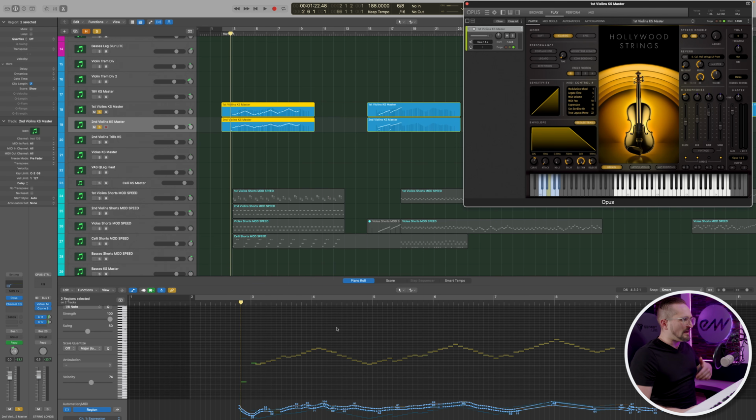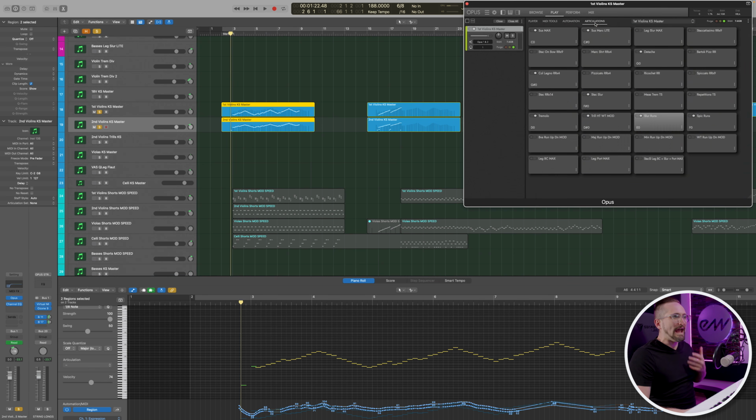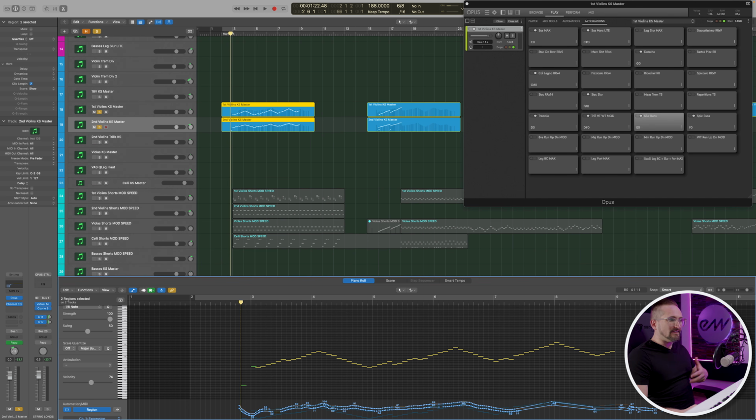Again, before you start reaching for those specific runs articulations, make sure that just a regular legato patch won't be able to play it. So let's talk about these big runs at the beginning. They definitely were too fast for the regular legato patch, which is why we have the legato slur runs articulation. And I'm not doing anything too fancy here, other than making sure that I'm breathing some life and realism into the passage with CC1 and CC11.